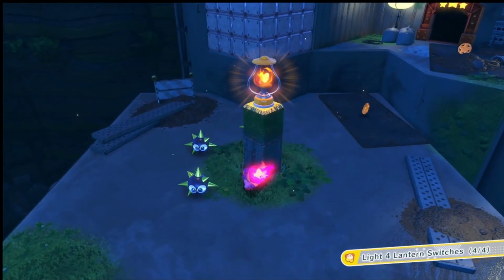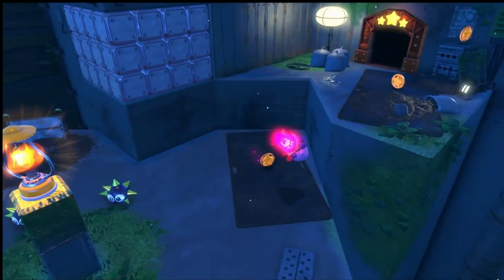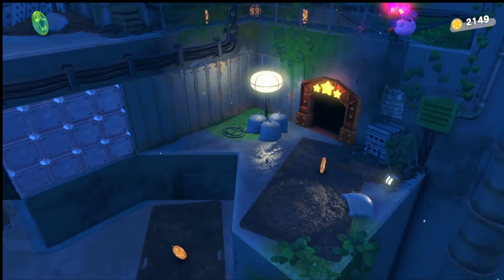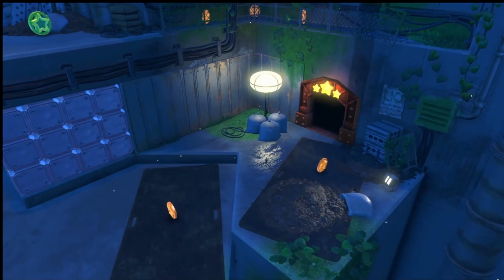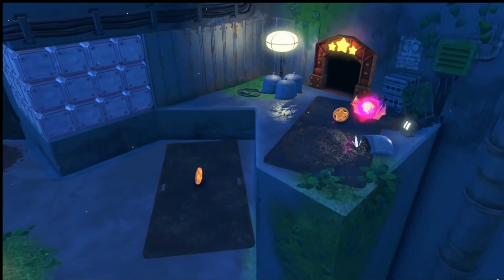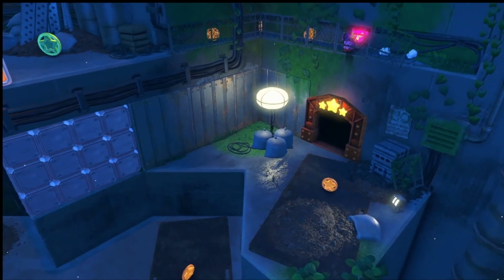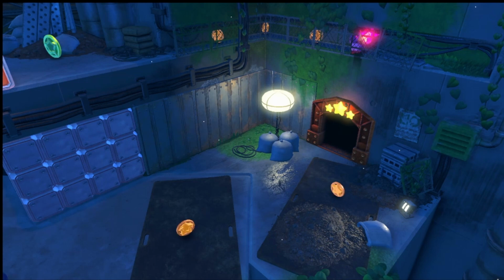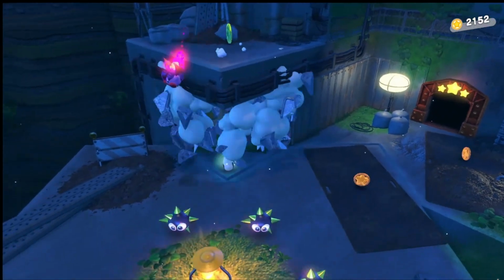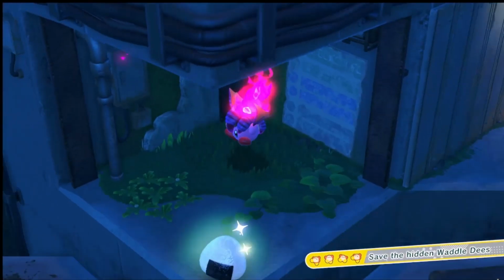Alright, and I'm pretty sure the second hidden Waddle Dee is not too far from a cedar, so let's go over there. There we go. I was wondering why the heck it wasn't going up there for a second. Alright, there we go. That's it. That's all the Waddle Dees. So now I just got to finish up the level.